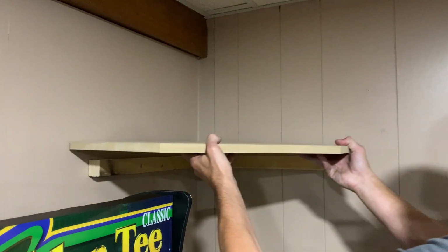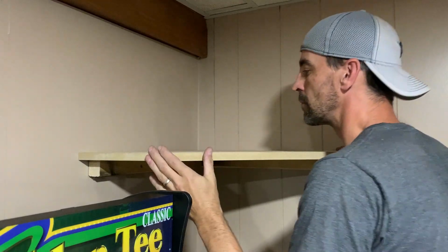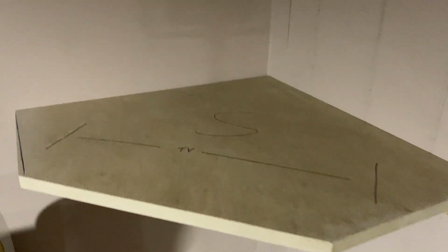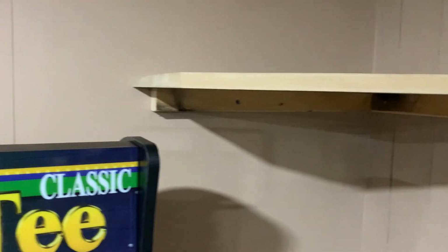Before we go any farther, I want to do a test fit, not so much to see that the shelf was level, but also to make sure that it was tight against the wall. Sometimes the corners in your house aren't quite 90 degrees and you may have to do a little bit of trimming to get this to fit exactly the way you want.